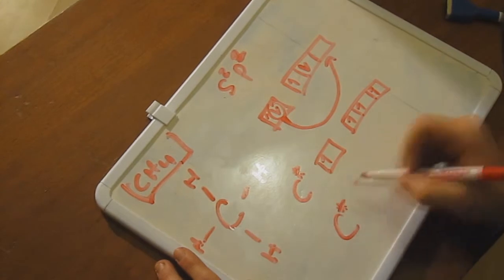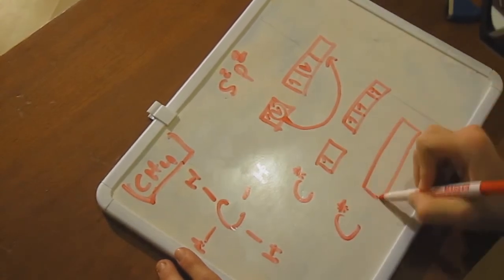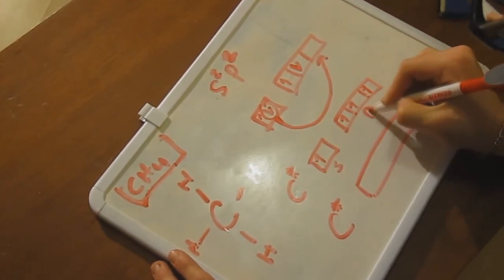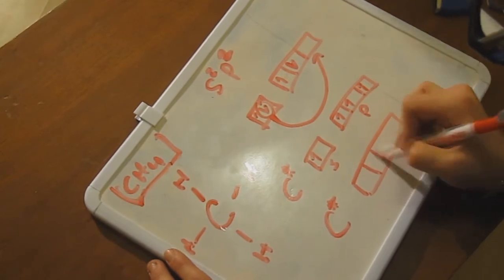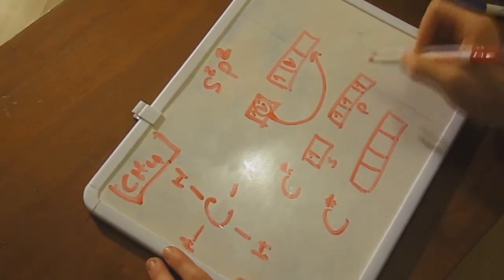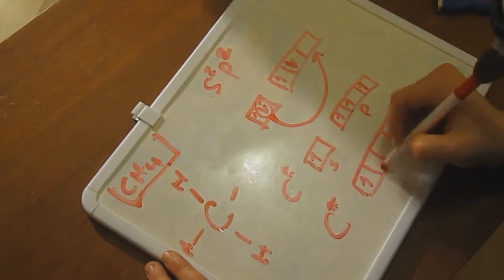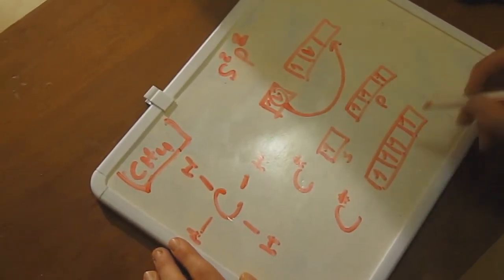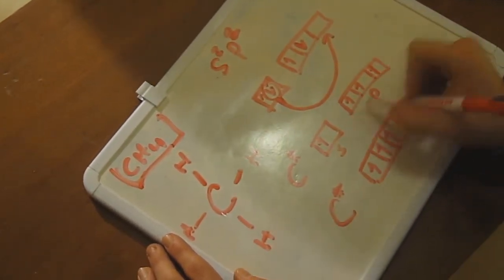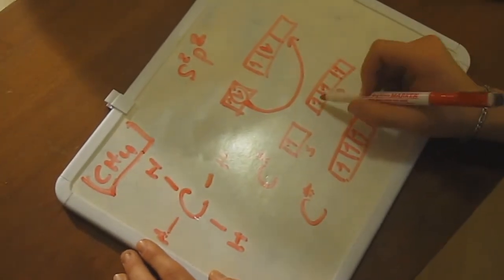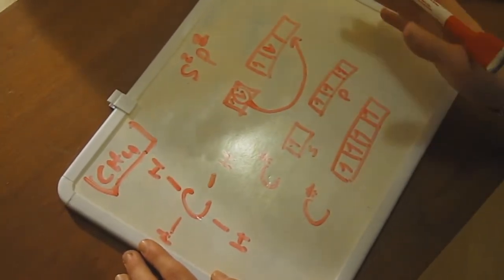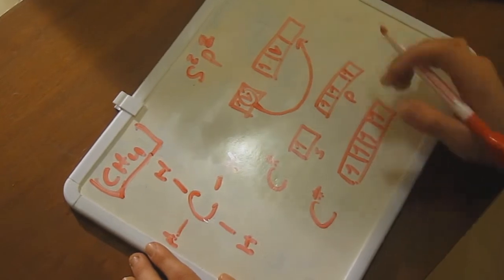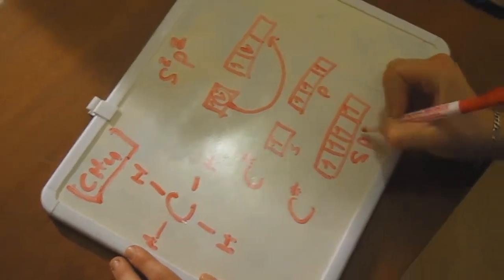For our final hybridized state, we combine both the S and the P orbitals together. That's a total of 4 boxes, so we simply add the boxes and put our 4 electrons inside. Since we have 3 P boxes participating, we'll put P3, and there's only 1 box in the S, so it's only S. So the final hybridized state is sp3.